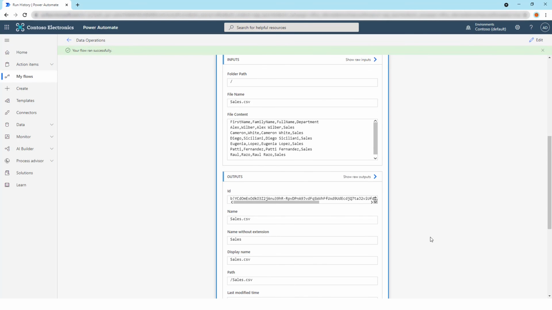Now you know how to work with some of the data operations in Power Automate. They are very powerful tools that allow you to take different pieces of data and allow them to work together better. Data operations are very flexible, and they are not limited to how we use them today. I'd encourage you to explore all of the data operations we covered today in greater depth.